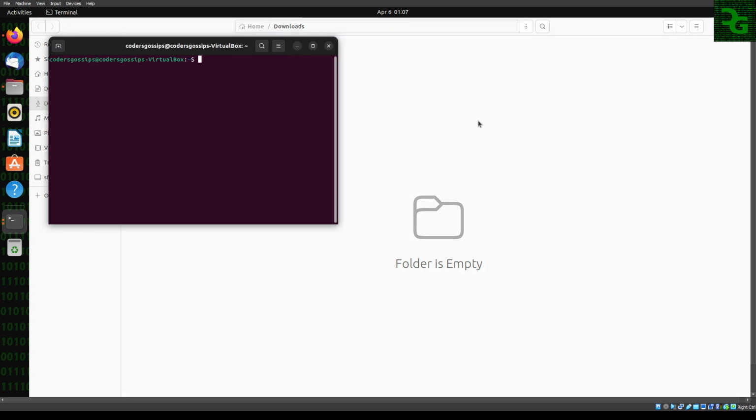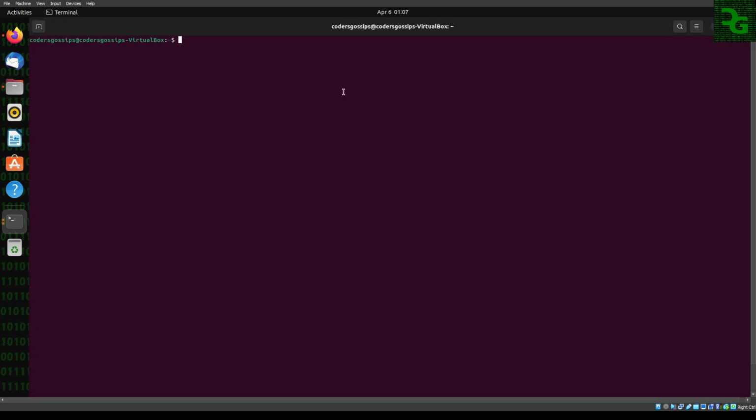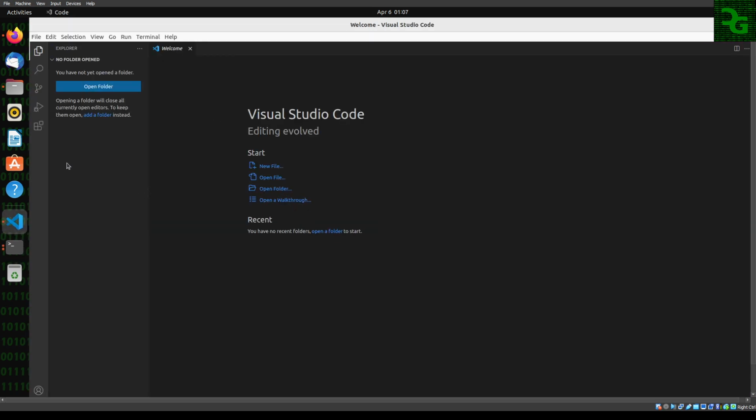So I'm just restarting my terminal. As you can see, now if I write vscode, I'm getting the same extensions and everything that I have.